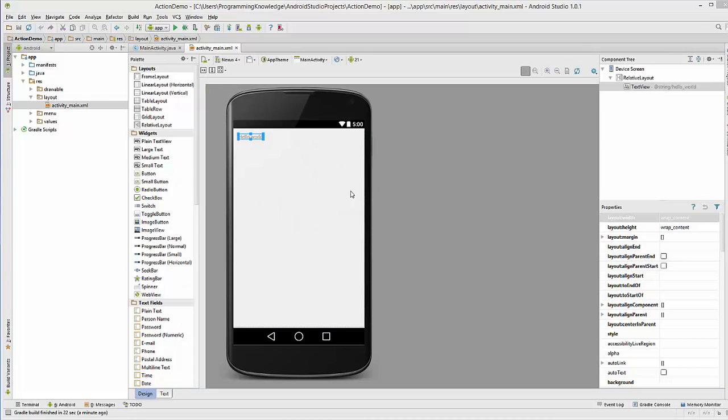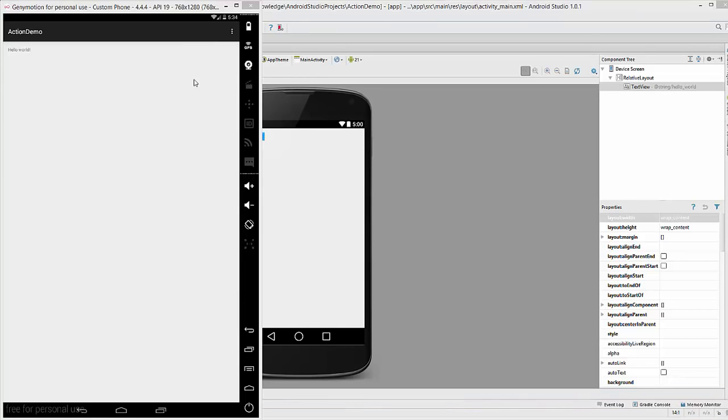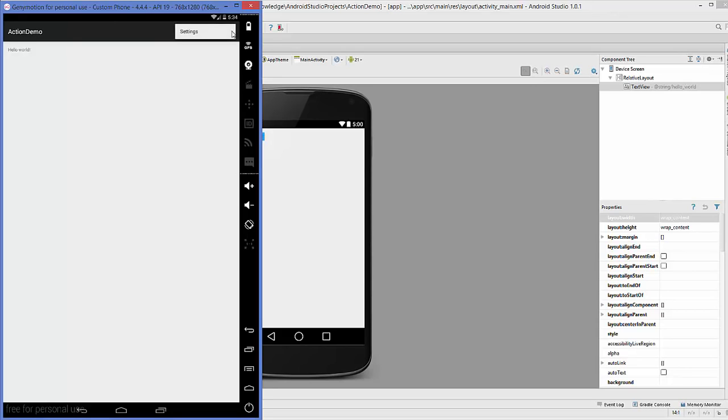So my project is created now, and this is a blank project, and when I run this app like this, my blank app runs, and I can see the default action bar is provided by Android to us, which has the title, Action Demo, and the sub menu you can say here, and these three dots here are called the overflow menu.